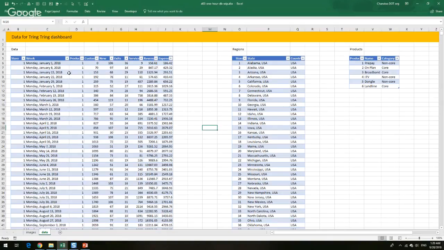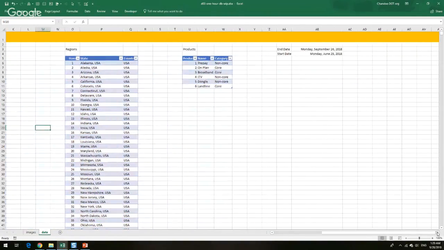So to prevent showing everything, what we want is to set up a start date and an end date to the report. End date would be, in this case, I'm just manually setting these up. End date is September 24th, Monday, and the start date is 13 weeks before, so 25th of June is when it would begin. And then we will create another table called week, and then start date.